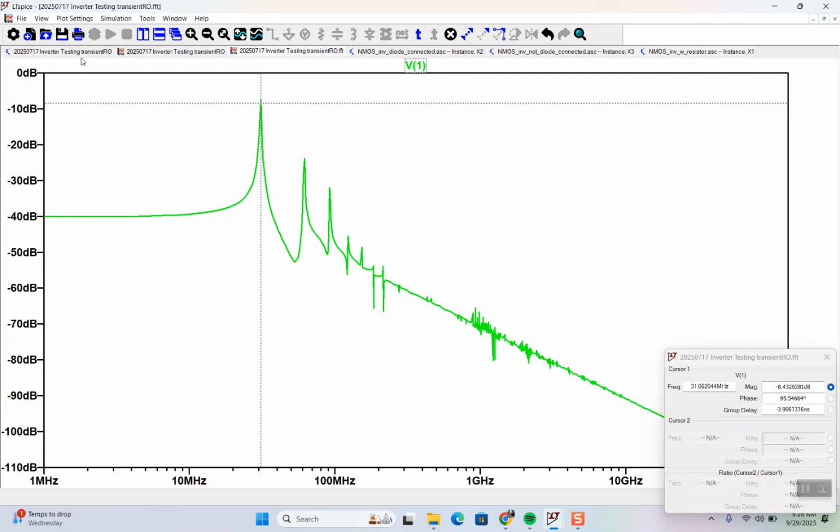And the XJ is rather large. So we're going to see that.